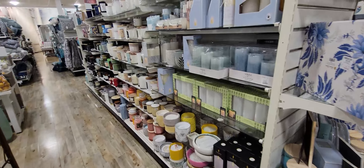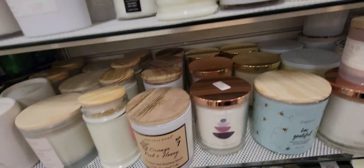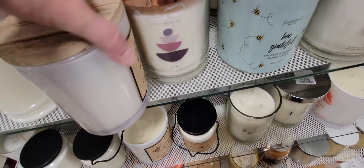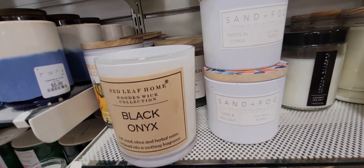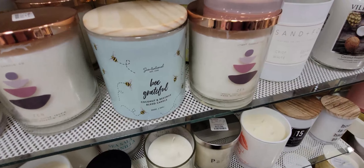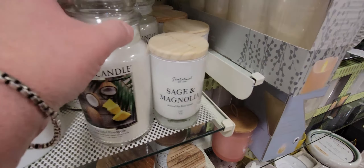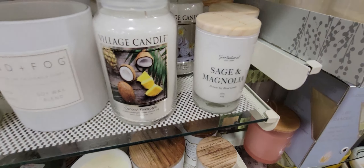Over here they have a whole candle section — I was so excited. They have huge candles I couldn't even lift one-handed. There's 'Orange Peel and Honey,' a 'Black Onyx' candle with little bees — my cat's name is Onyx! There's also a Village Candle that looks like a Yankee Candle — coconut pineapple, 12.99. And 'Star-Crossed Lovers' — I love that name, nodding to Romeo and Juliet — also 12.99.